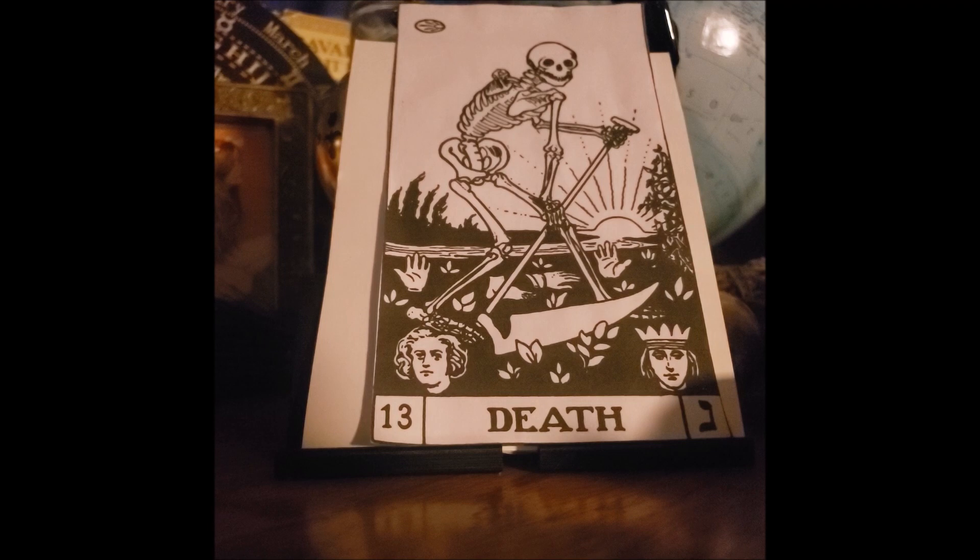You could relate this symbolism to alchemy, and the skeleton would be the salt, the subconscious would be spirit, and the conscious would be mercury. So it's the mercury and sulfur that are the ones that are being transmuted here and transformed. And of course that gives rise to what happens later, which is the alchemical child, which shows up in the Judgment card in the tarot. So right now we're going into this transformative process. This is a process of transformation.